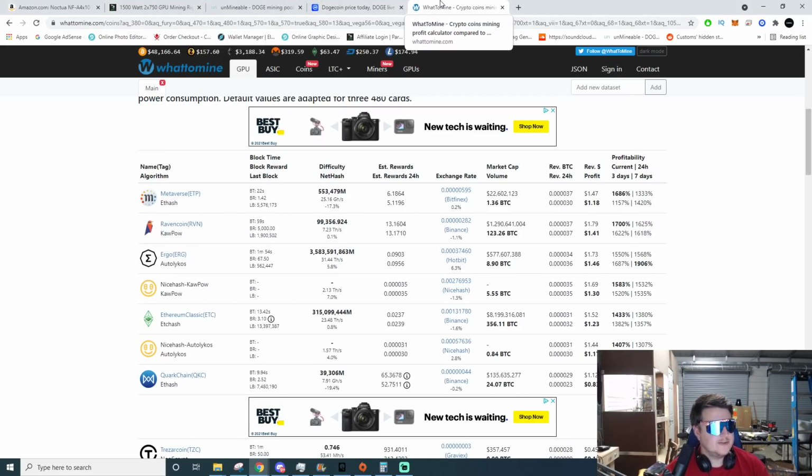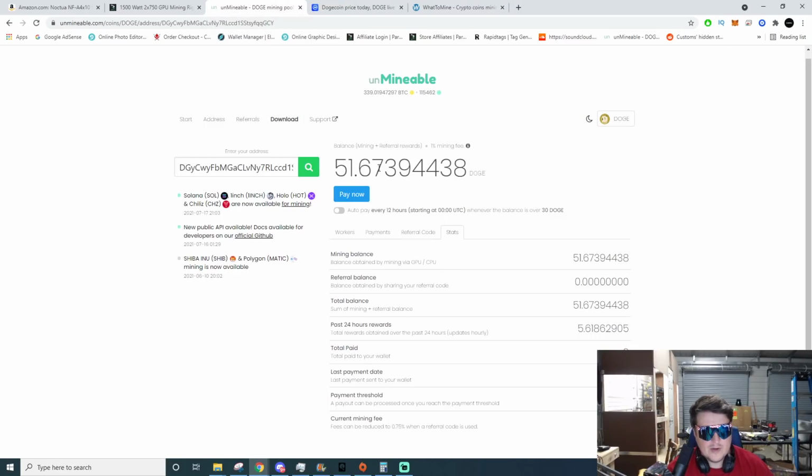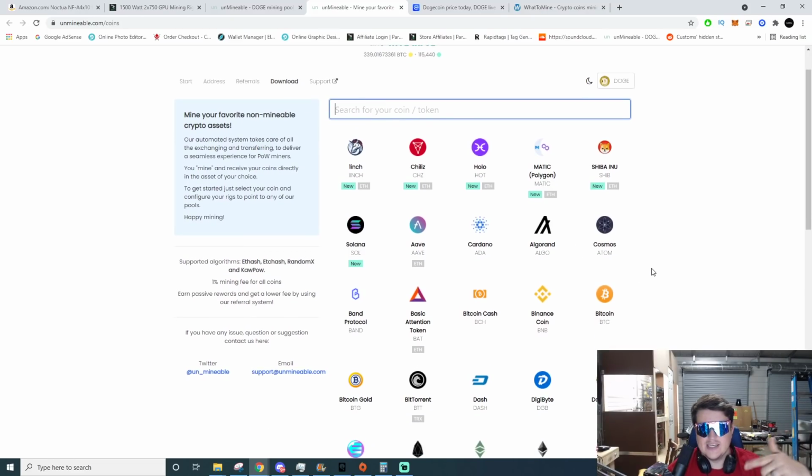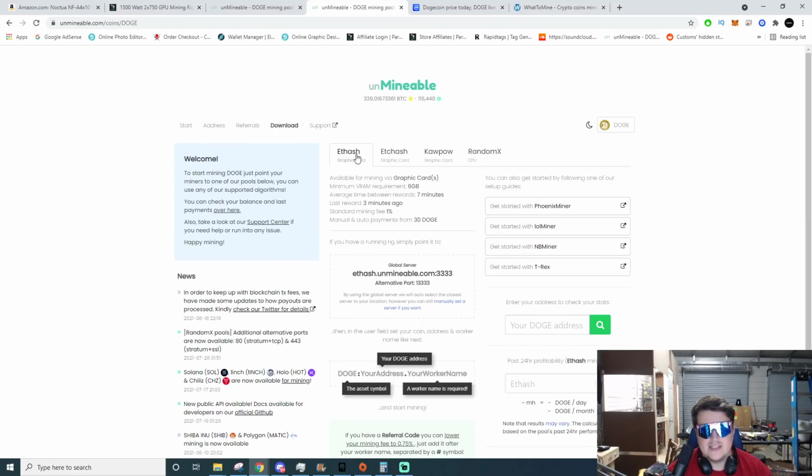If you do want to learn how to mine Dogecoin or get paid out in Dogecoin over on Unminable, they have a lot of different ways that you can actually do this. So you don't have to have a card that can mine Ethereum. You don't have to have a card that can mine Raven coin. But you do have to have something that can mine. So you just go to Unminable, click on it. I'll actually have the how to mine link down below. But currently they support ETH hash, which is Ethereum, ETC hash, which is Ethereum Classic, Kapow, and then Random X.